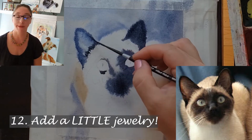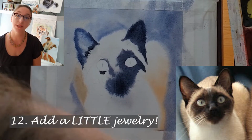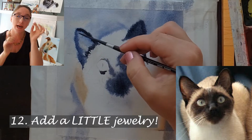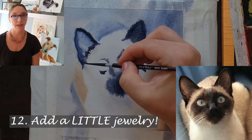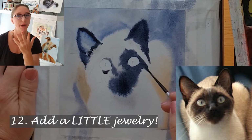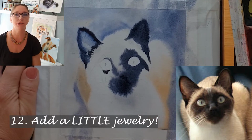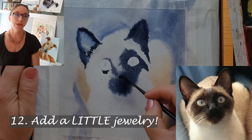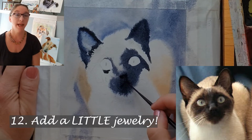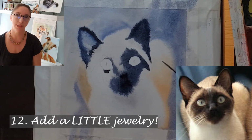Use jewelry in your painting. What is jewelry? Well, on a cat's face, it's the little tiny whiskers, the little tiny details in the face, the glint in the eye. On a human portrait, it might be the sparkle in the eye or some wisps of hair coming over the face, or some small little detail in the area of interest to really make it look more realistic and more detailed. And if you use too much jewelry in a painting, it will look stilted or overdone.